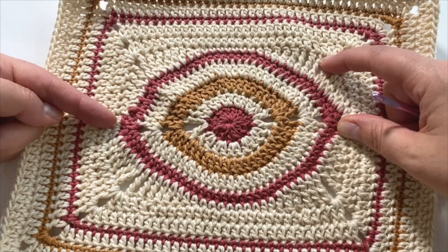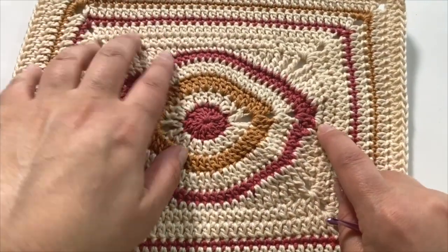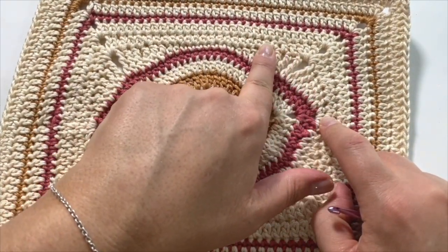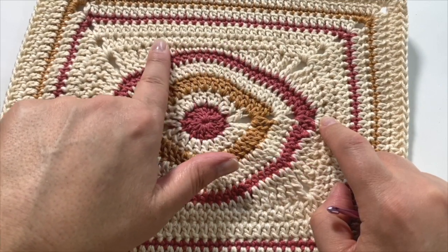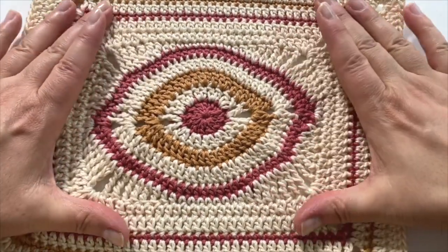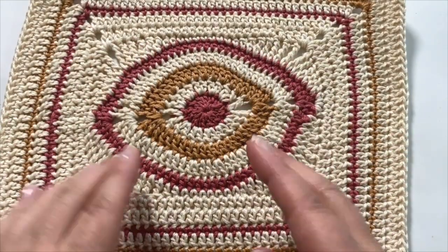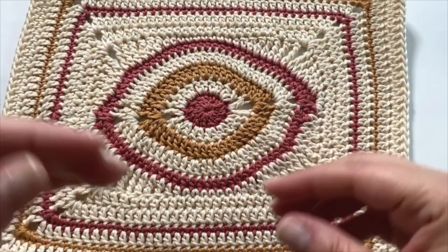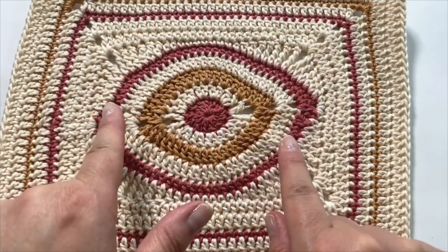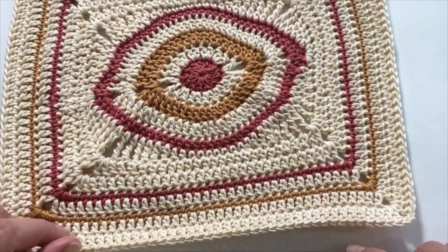And you're going to place 2 single crochets into that corner, and then essentially you're going to do that method all over again. So you will start here, increase, increase, and then you decrease the length, your single crochets, increase, increase, corner, decrease the length. If you look closely, that first round has just a touch of a wonky shape because it is, again, trying to transform the shape into something else. But as we do more subsequent squared off rounds, you're going to get a much more uniform look. Pretty cool, right?